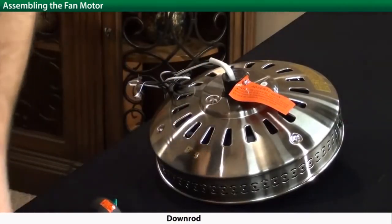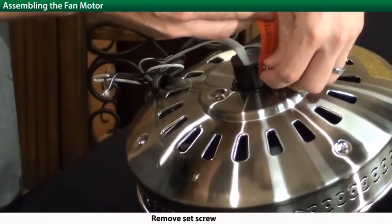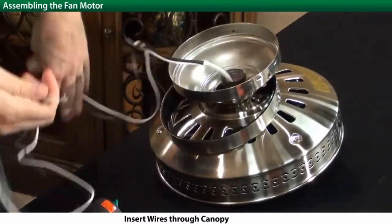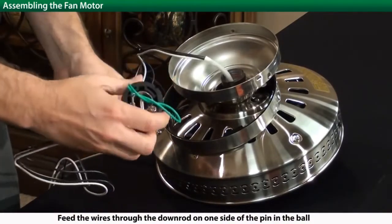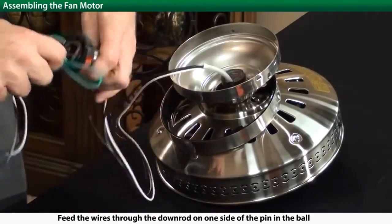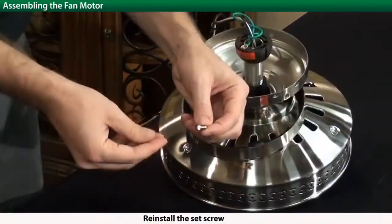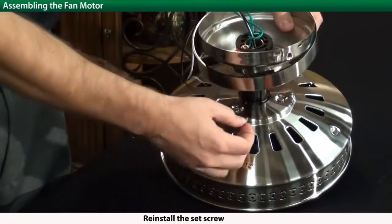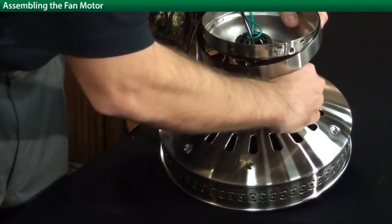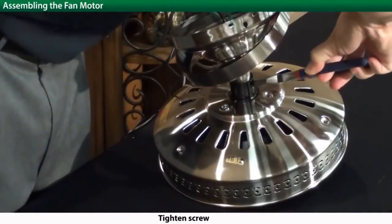Next, you're going to attach the downrod and canopy assembly to the top of the ceiling. Pass the wires through the canopy and the trim ring if one is provided. Now feed the wires through the downrod on one side of the pin. Turn the downrod ball assembly to the right until tightened, and install the set screw. Use a pair of pliers to make sure the set screw is firmly attached.